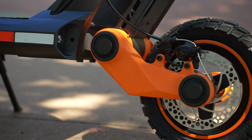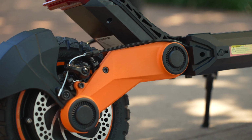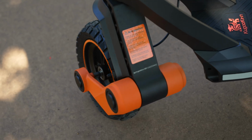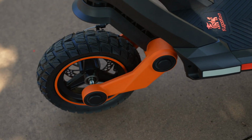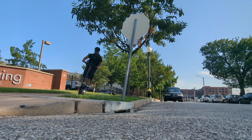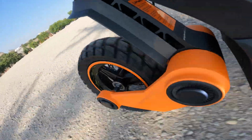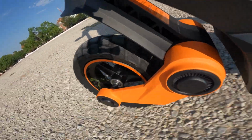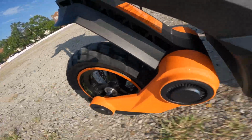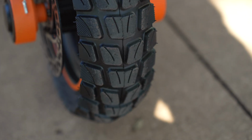But let's get back to the way this scooter looks. One of the things that adds to its unique look is the fact that this has a 4-arm shock system. The suspension is broken up into these 4 different pieces, and it looks really dope, adds to the style, and taking a jump like that wasn't too bad as well. This is marketed towards a scooter that can go off-road too, because you have 10-inch tubeless off-road tires, so the treading on them has a little bit of grip. But I will say that the suspension could probably benefit from being a little bit more aggressive. I would just like a little bit more cushion.